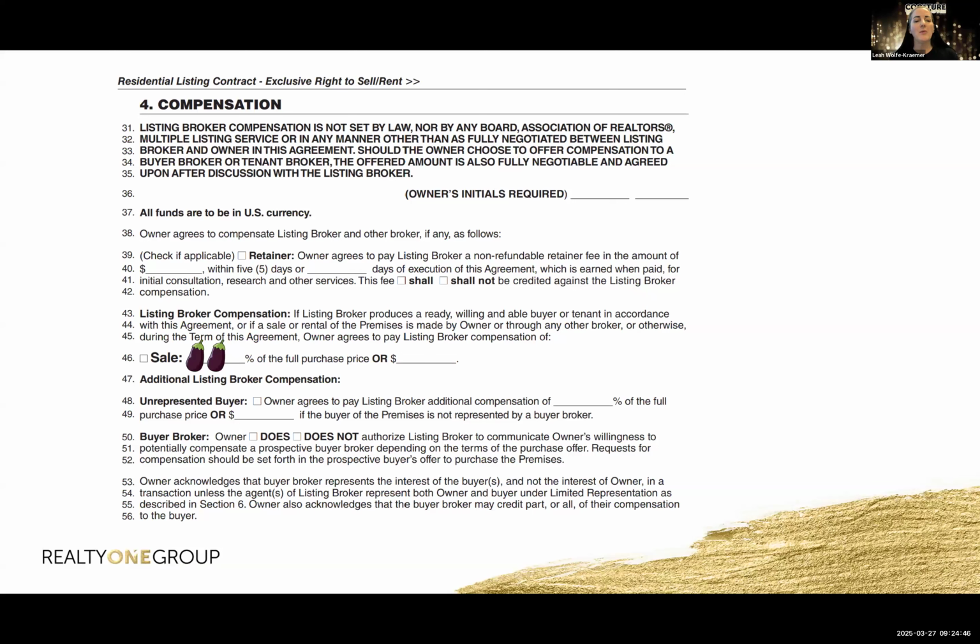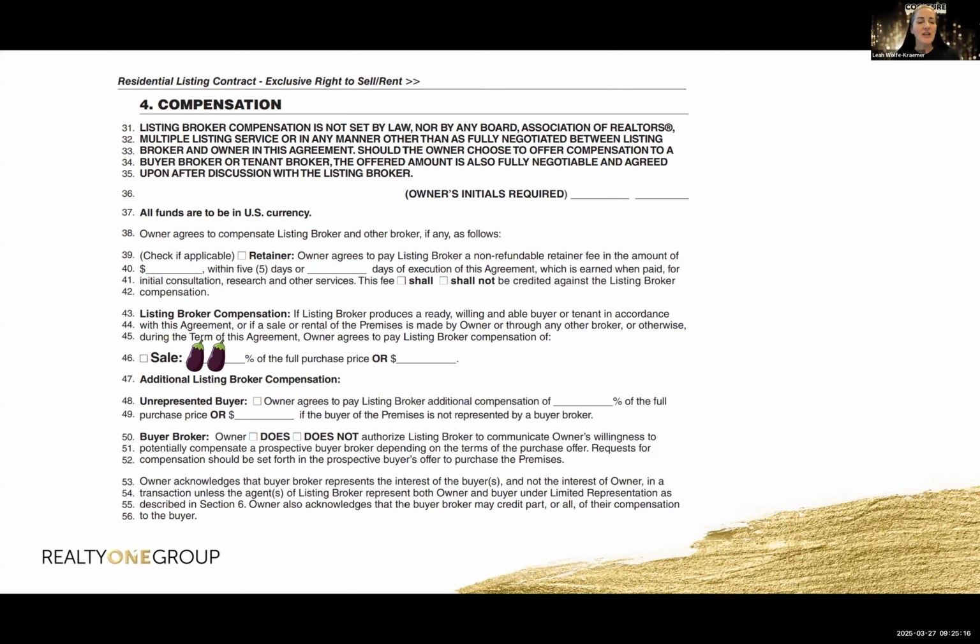So that's, like I said, when we most often see it, but you're all welcome to charge what you want if you want. Just make sure that that fee is payable to your broker. It is not something that goes directly to you, and there may be brokerage fees that apply to that. So just have all of those details before you do it. And then obviously if it's credited or not credited. So this may be in addition to whatever we're going to put on line 46, or it may be subtracted from line 46 at close of escrow.